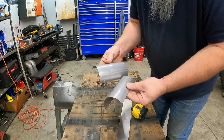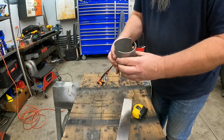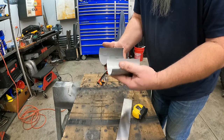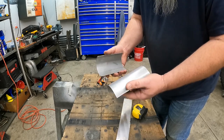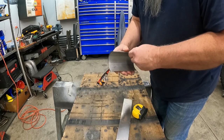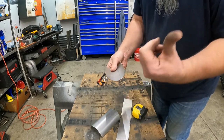Got her split in half and knocked all the edges down. It's not exactly perfect, but you know, you know the name of the show - it's not perfect but it's good enough. I'm going to take one of these over to the truck and just kind of see what we look like and what we need to do.